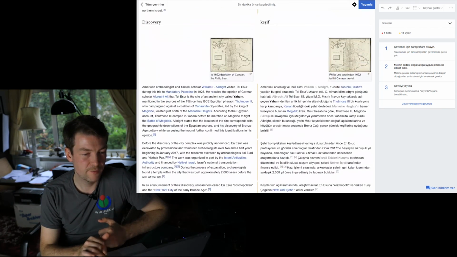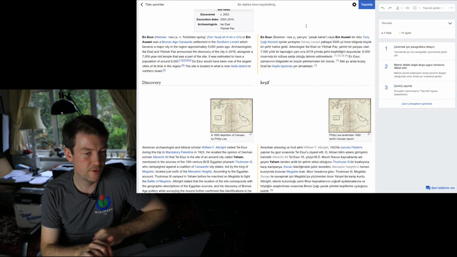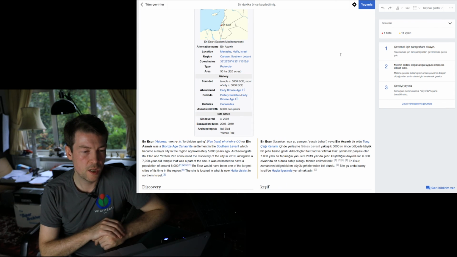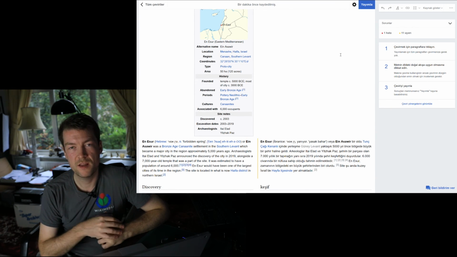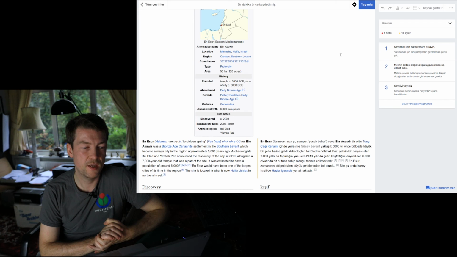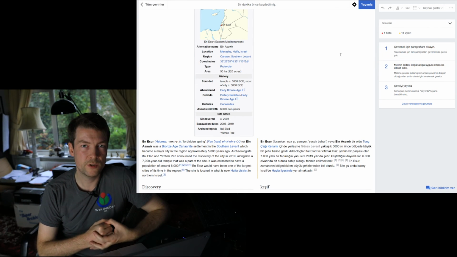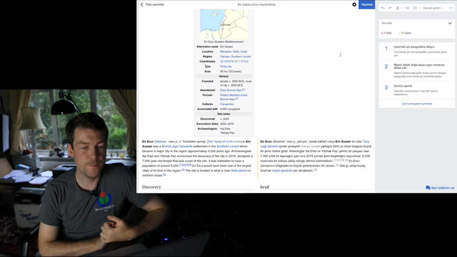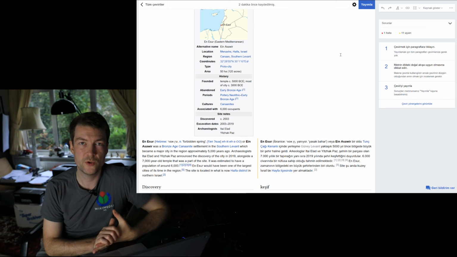And once you have modified it to the satisfaction of the translation program, you will be able to click on publish, and it will publish the article on the target Wikipedia, the language that you want to translate it into, and it will say this article has been translated from the English version of this article. So I hope that was useful to you in learning how to start an account on Wikipedia, how to find the translation tool within the preferences, and how to use it to start translating articles from one language to another language.